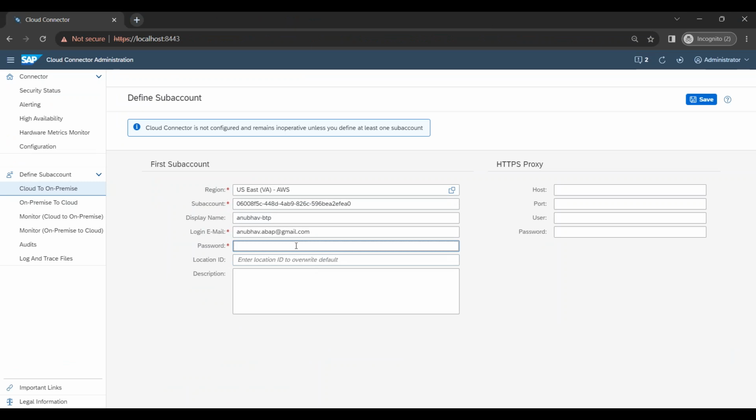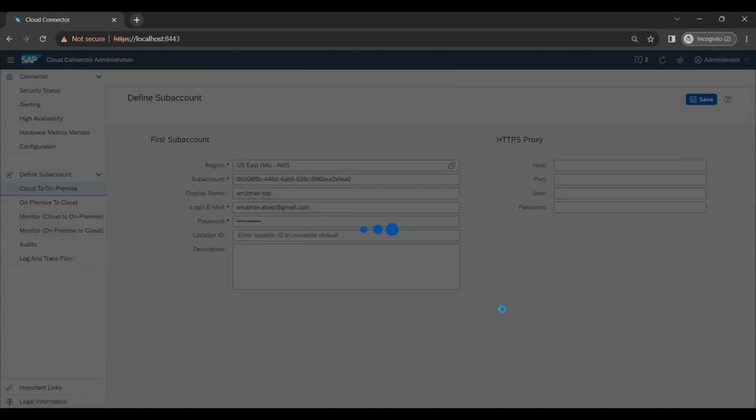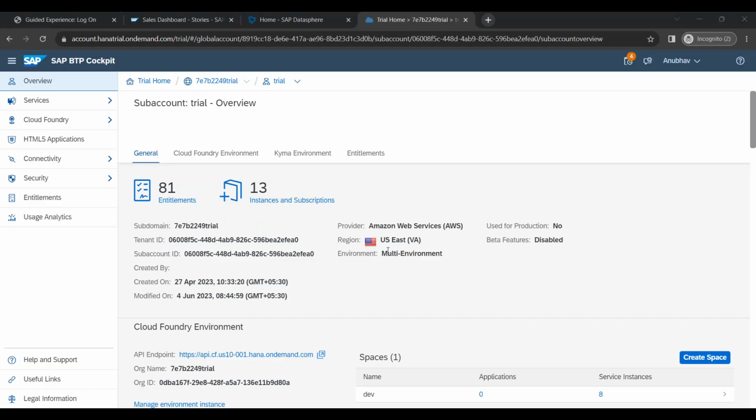So I put that. I put my BTP account password. Don't put your HDFC Bank password here. It should be the BTP account password. I had one student who was putting her ICICI Bank password here once upon a time. It will not work if you put your ICICI Bank password here. It should be the BTP account password and user ID. Click on the save button.